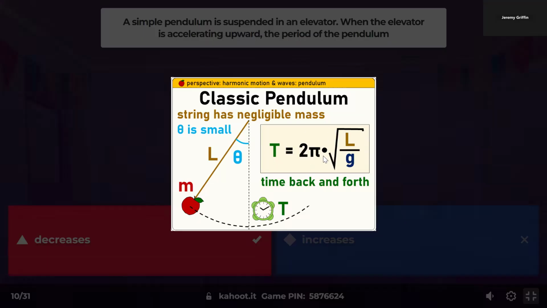And so you run the formula. This pendulum swings back and forth. It takes some time to swing back and forth. Now you step in an elevator that's accelerating upward. It feels like somebody just pumped up the gravity field. So now you're dividing by a huge number, which makes the overall fraction smaller. Now can you see that pendulum swinging back and forth really fast because it's like somebody just turned up the gravity?